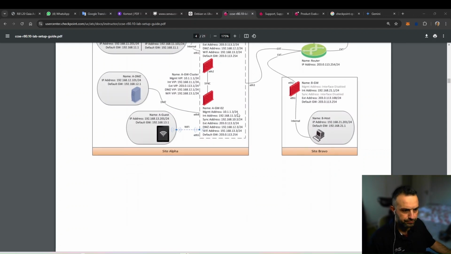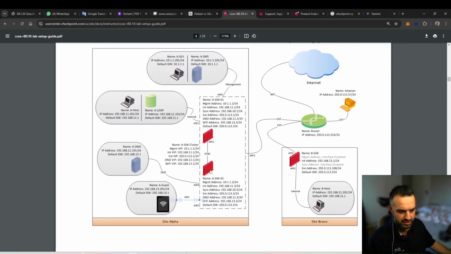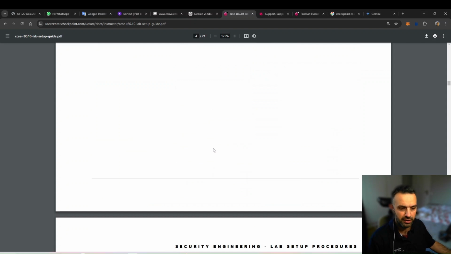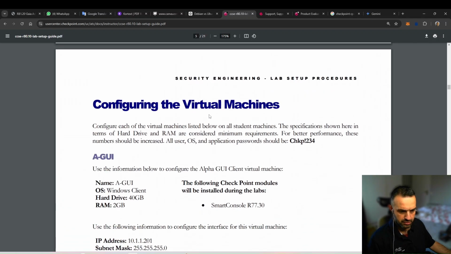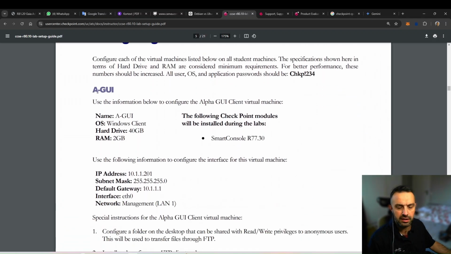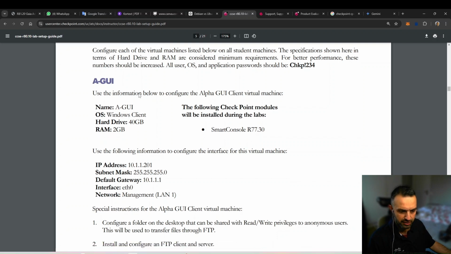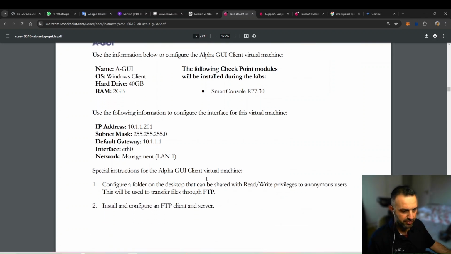Here we have our devices, so we can scroll down. I will put this document, or the link to it, in the description box. So we can see here the A-GUI machine needs to have an FTP server.